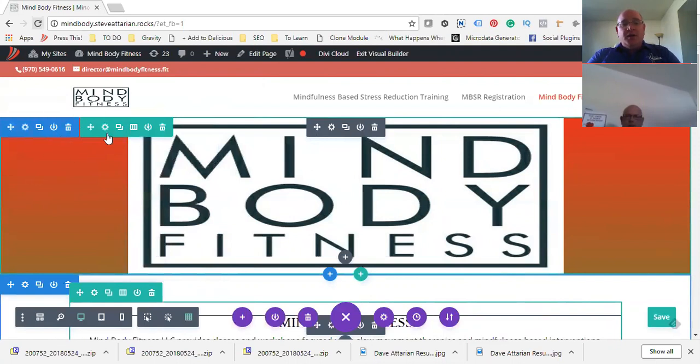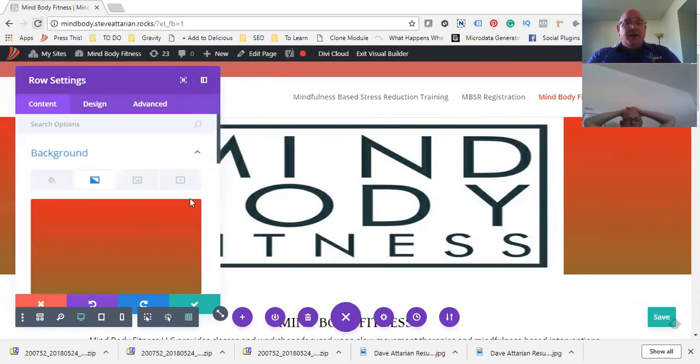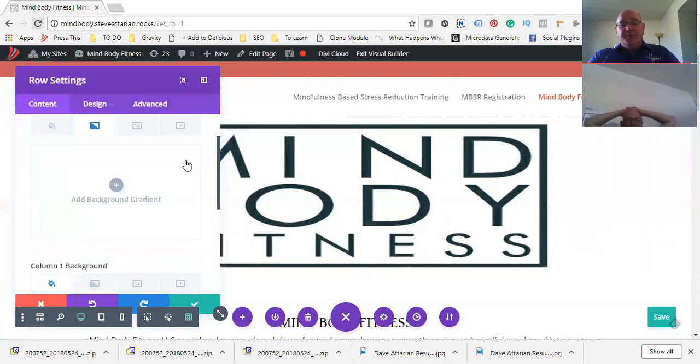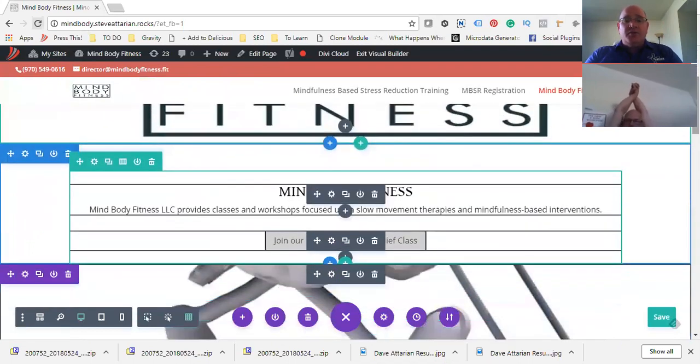So I just save a step, and I can see where all my modules are and all my rows and sections are. So I'm going to click on this row real quick. I'm going to go to background, and I'm going to trash this background and remove it because it looks good white. Okay? Yeah. And I click the checkbox, which means I saved my work in that section, but unless I click save here, it doesn't really save once I leave. Okay. Okay?